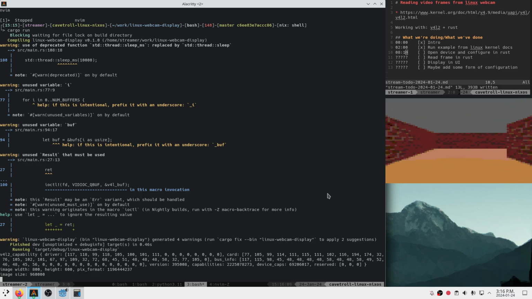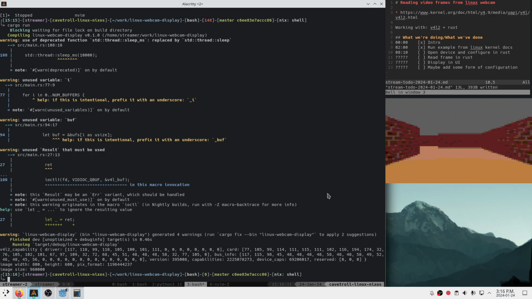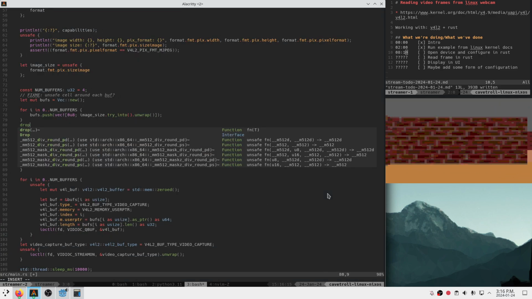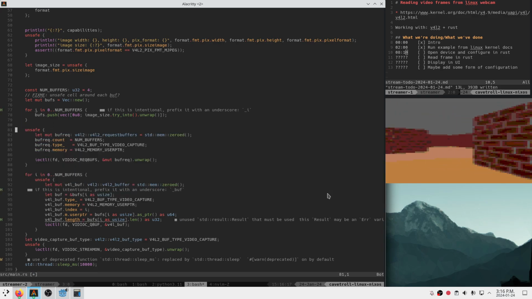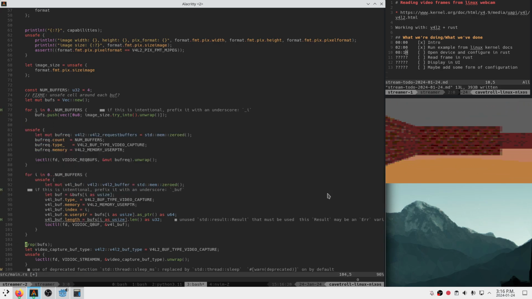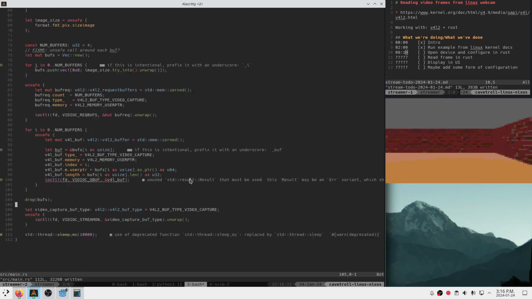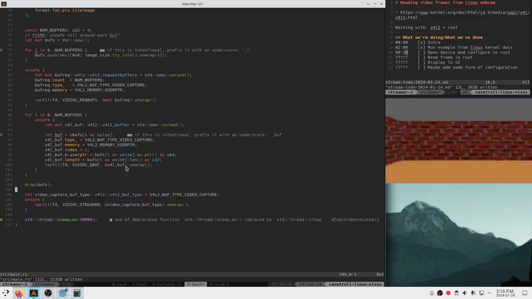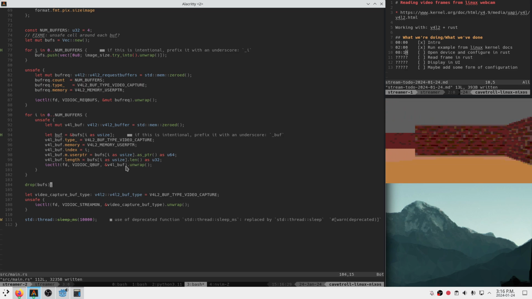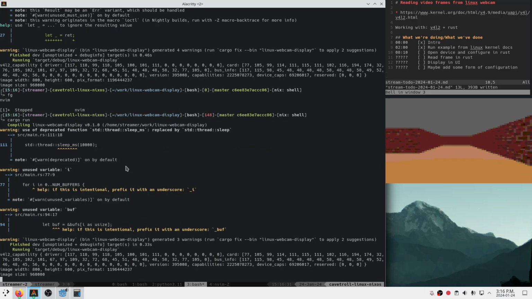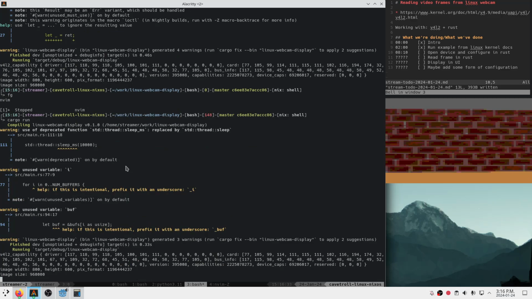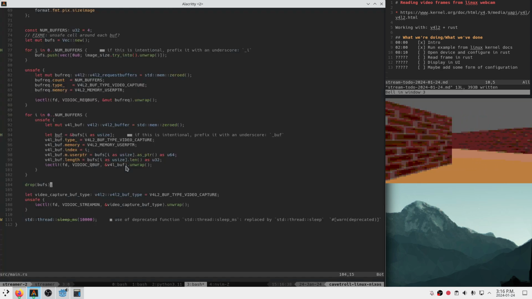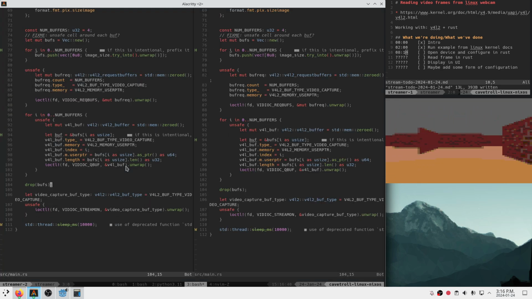I'm curious to see. So say we drop buffs here. I'm going to assume that I'm going to segfault in that case, right? Because what should happen is the video driver will try to write to these pointers that we no longer own. And I expect that to be a problem. And it's not, which is kind of scary. Maybe it only starts trying to write if we request a read.